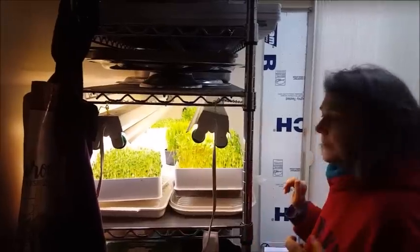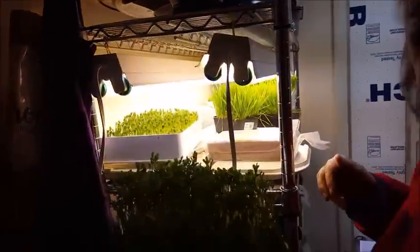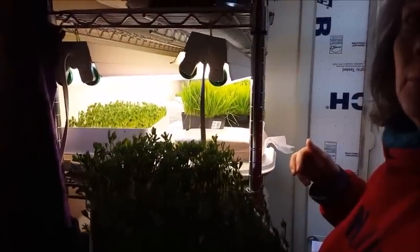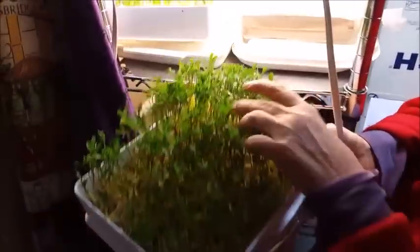And we're going. This is our new experiment. It can be called sprouts, it can be called greens, it can be called shoots. And didn't he call it soil grown seedlings? I think that was one of the things he called it too. Soil grown seedlings, but I did not use soil. Okay.